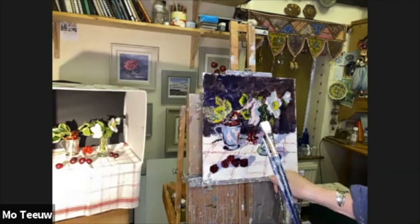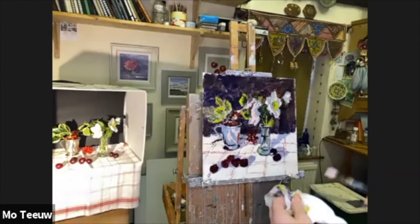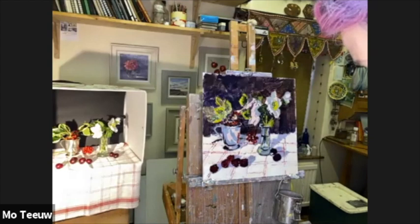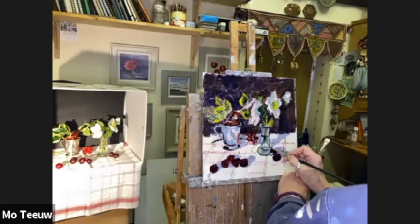That needs to come out there. Let's wipe my brush. I've got turps in this pot that's hanging here, but I don't wash my brushes very often. I prefer to wipe them. In fact, I don't usually have the turps out. I do find that although it's low odour, working in a confined studio, it does make my chest feel quite tight. So I tend not to have it open. I just clean my brushes at the end.